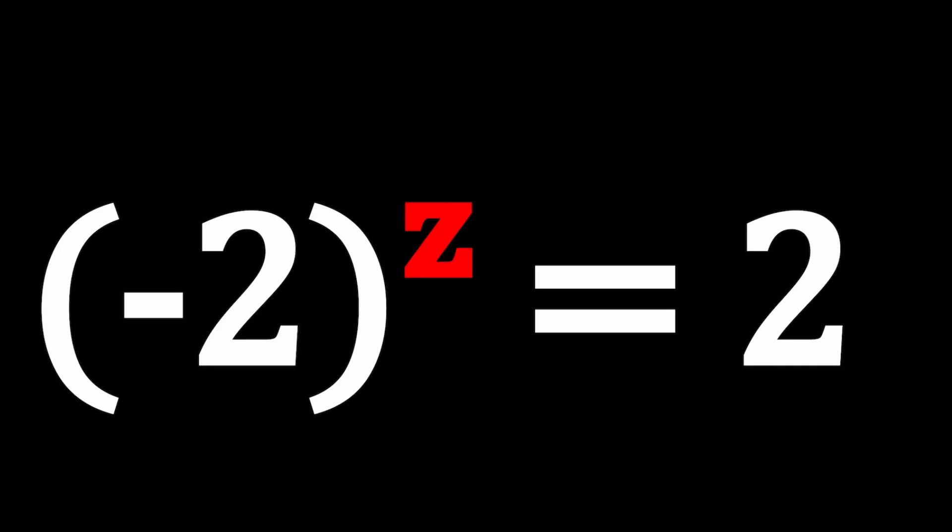Hello everyone, welcome to A plus BI. This channel is all about complex numbers and in this video, we're going to be solving a very, very complex equation. Why did I call it very complex? Because we have a negative 2 at the base and 2 at the exponent. I made that joke before, so it's kind of old, but anyways, you'll get the idea.